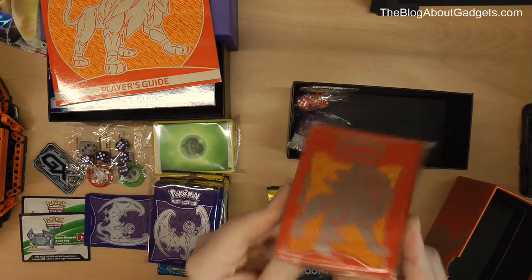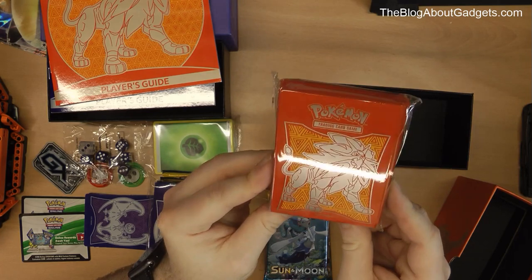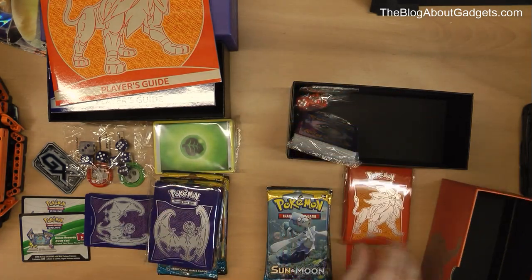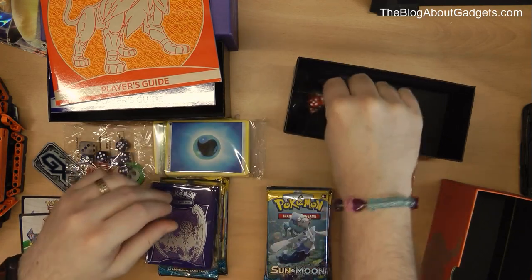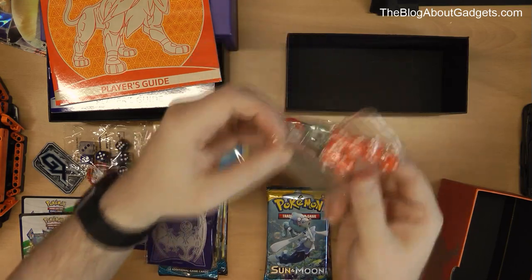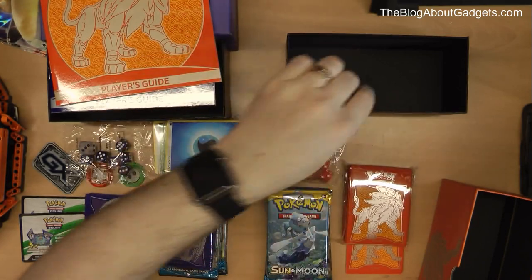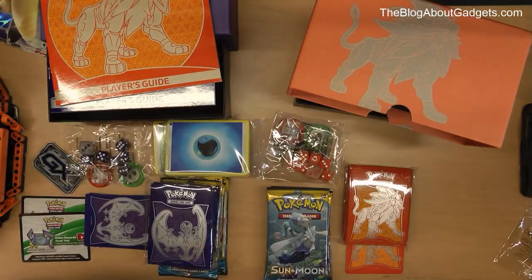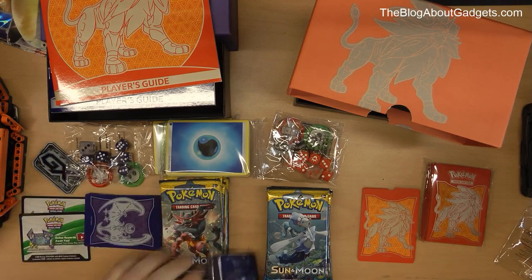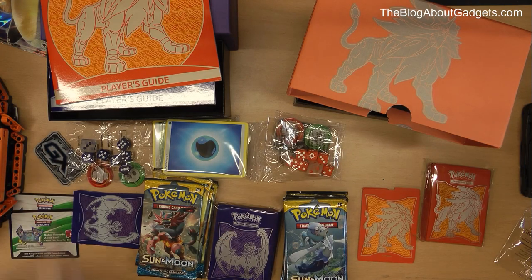And Solgaleo's card sleeves with a nice sort of dark chrome effect on them there. And again, energy cards, condition markers, and another GX marker, and orange dice. Okay, so not a change from usual, with the exception of the GX marker.